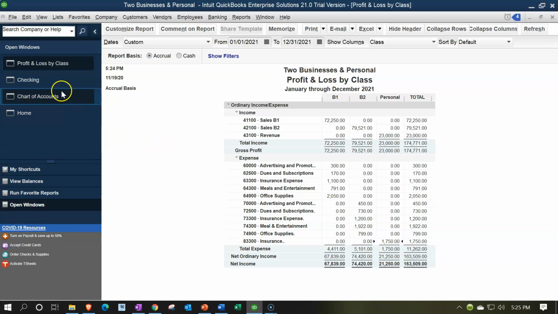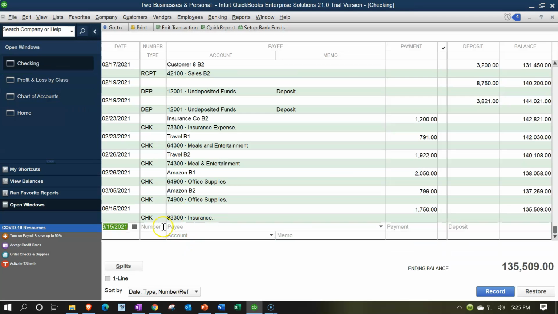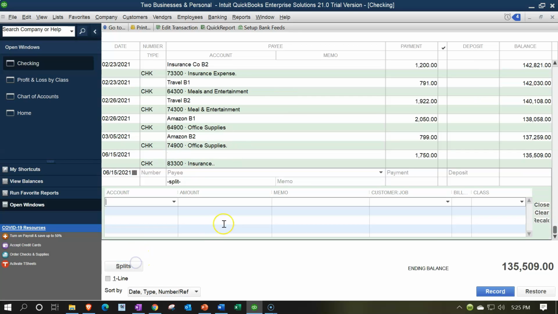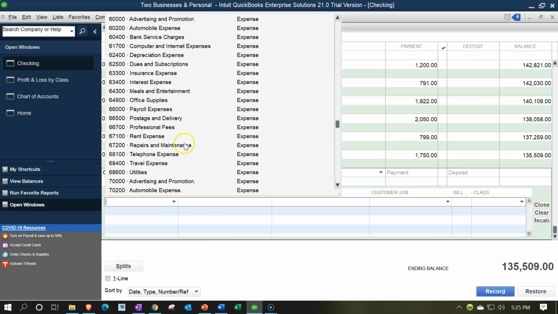Let's go back on over to the checking account, see what else we have. If I hit the split button, hit the drop down here. So we were on insurance expense, so interest expense. We might have personal interest expense that we'd have to be dealing with, but if we only have that one bank account, then it might be on the bank account. Meals and entertainment. We might have meals and entertainment, but we'll probably call it something else. On the personal side of things, we may want to actually break out restaurants or the particular restaurant that we have, or types of restaurants, sit down versus fast food and whatnot.